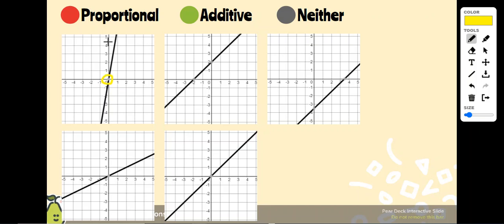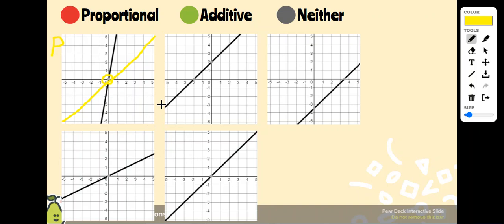I can't exactly tell what the slope is here. It looks like it's off the graph greater than 1, but I can tell that it doesn't go up 1 over 1. So it's steeper than a slope of 1. A slope of 1 is perfect diagonal, so it's not diagonal. So it has a slope of greater than 1, and it goes through the origin. It must be proportional.